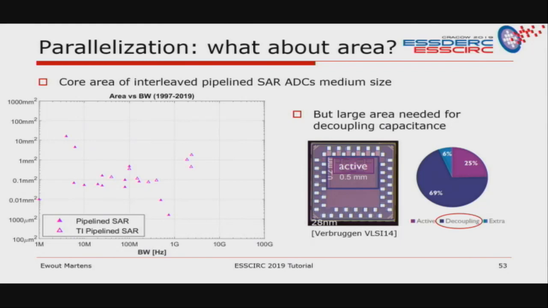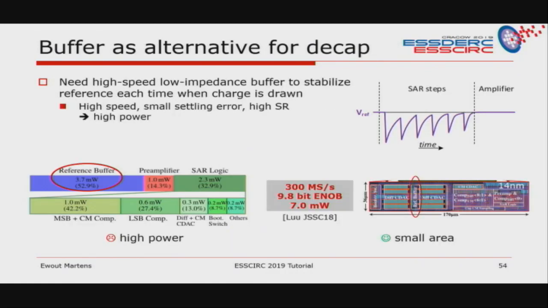So what is the area of ADCs? First look at the time-interleaved pipeline SAR ADCs. The area is more or less in the middle of the state of the art. If you look a bit closer, this is an example of what we made, and you see that the core area is actually only a small part, and the large part of it is the decoupling that's needed to stabilize the reference.